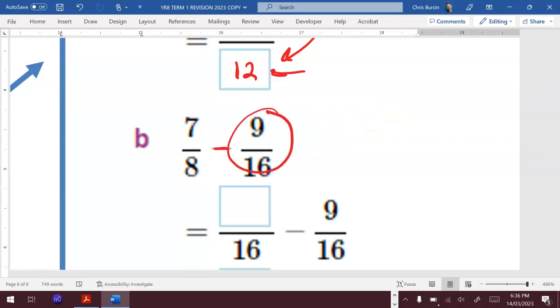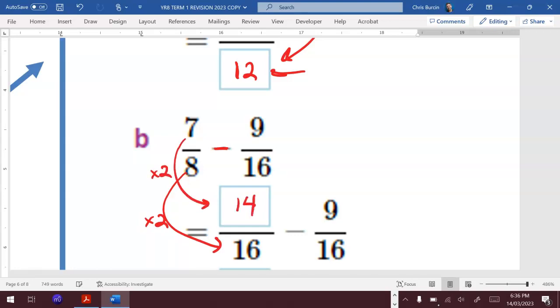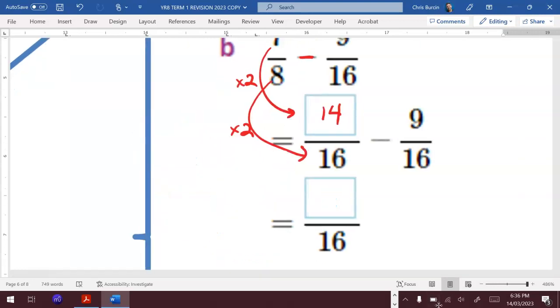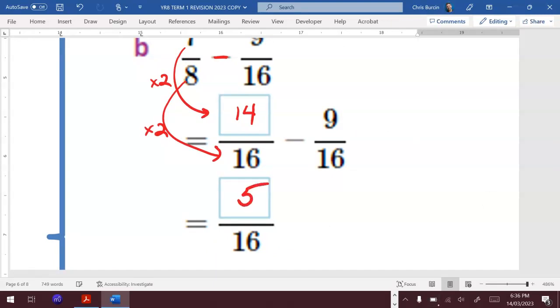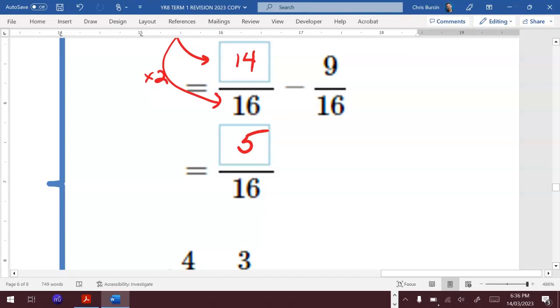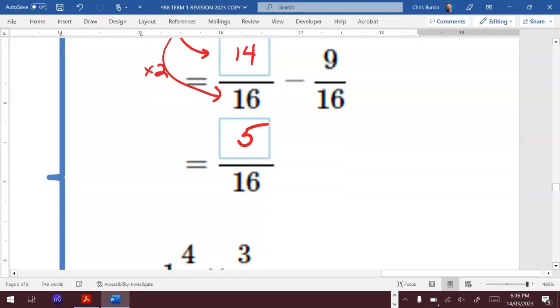So I don't have to change this one. I'm going to change my denominator on this one to equal 16. And how do I do that? 8 times 2 gives us 16. You could use a calculator. And so 7 times 2 is going to give us our top number, which is 14. And again, we've kept this one just the same, only because it already has the common denominator. If I use my calculator, 14 minus 9, or my brain, I'm going to get 5. So can I reduce that any further? I can't. 5/16, that's my number.